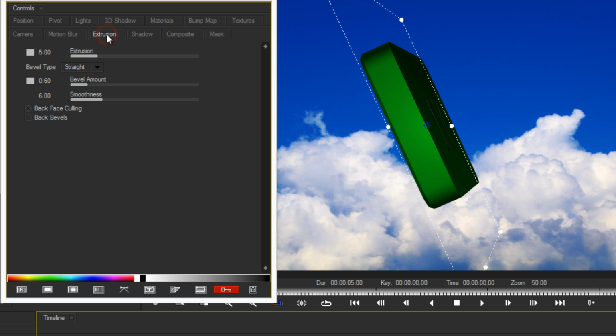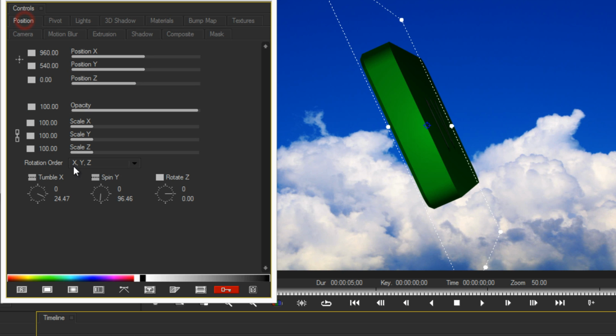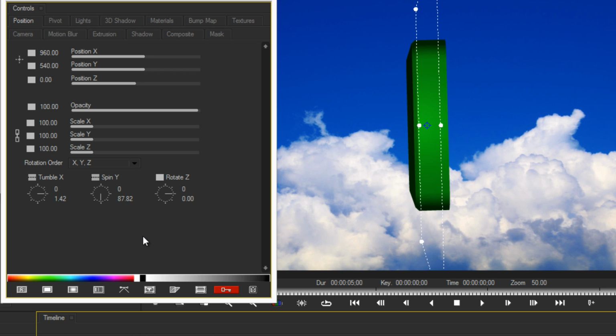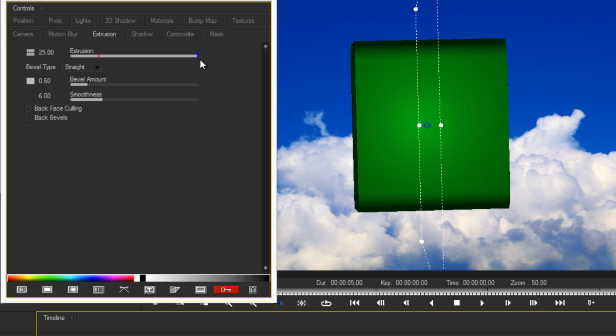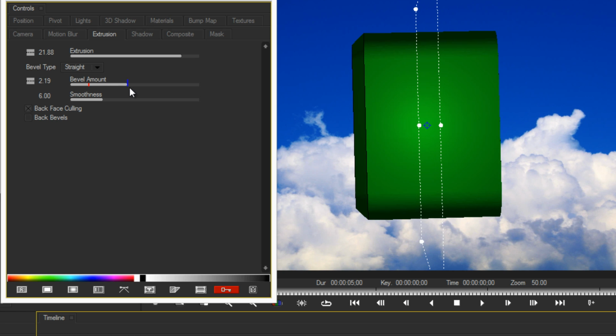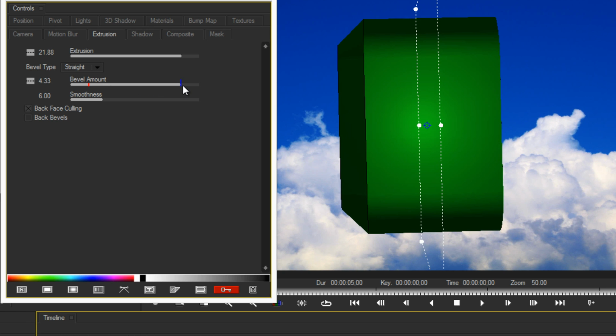So we're now going to go to the extrusion tab. Okay, now let me do this real quick. Let me change the position. Back to the extrusion tab. The top extrusion is the large extrusion. I'm just going to exaggerate that for this example. Okay, the bevel track is applied to both the front and rear images, but it is also visible from the side. This extrusion can be controlled here. You can see you can make that radically different as well.